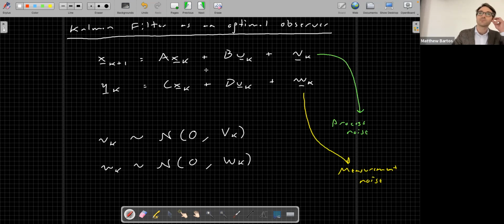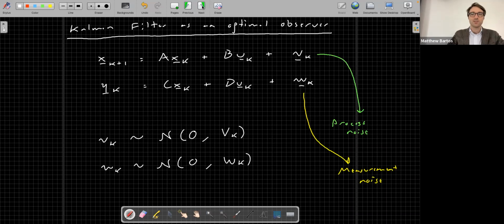Yes. So for the Kalman filter, you'll need to know the relative difference in the standard deviation between the two. So you'll need an idea of which you're more certain in. Like with LQR, it's the relative difference between the two costs that matters. In this case, it's the relative difference between the two sources of noise that matters. But yes, you will need some characterization of the standard deviation or the variance of those noise sources. Good question.